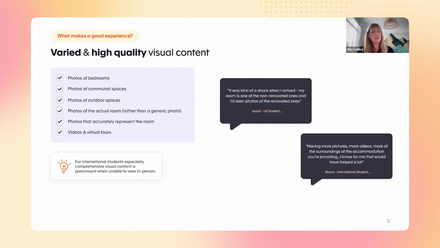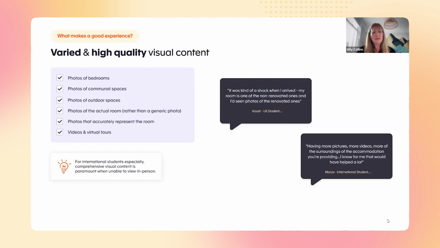For international students particularly, they're really looking at photos trying to get a sense of scale of the size of the room, and photos like that are really hard to gauge how big the room is. So they found that quite difficult. They were a little bit suspicious when they saw photos where it was made to look bigger than it was.